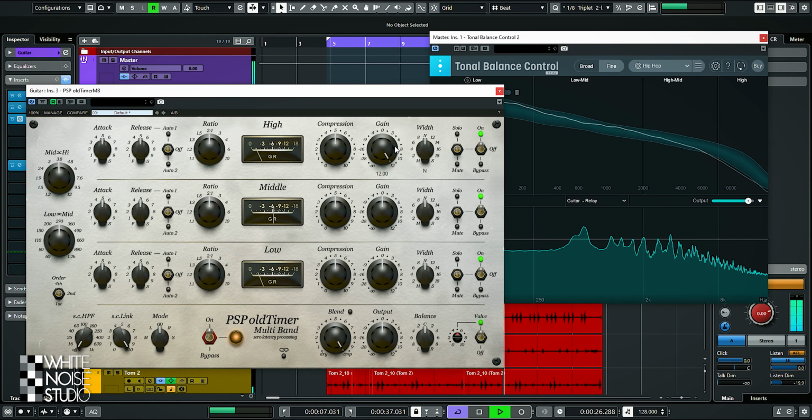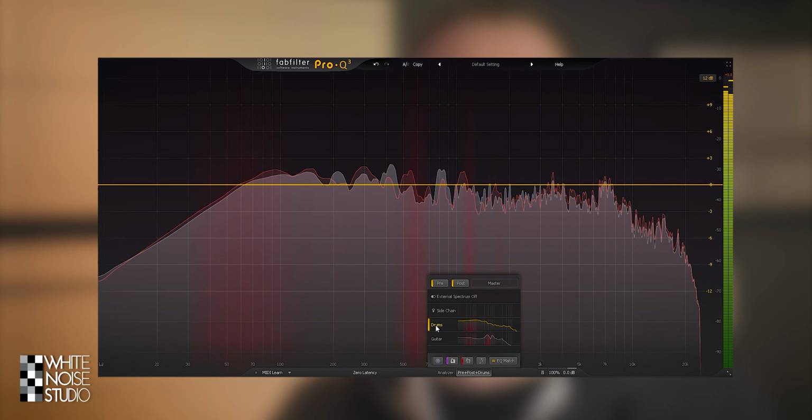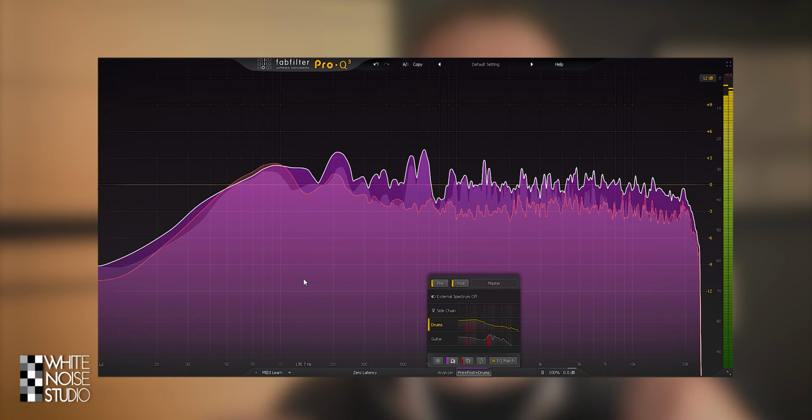So if you want to do any dynamics or EQ tweaks, you have to do it on the audio tracks itself in the plugins on that audio track, and you can monitor the changes in Tonal Balance Control. This slightly defeats the purpose of Tonal Balance Control. Plugins like FabFilter Pro-Q 3 can overlay frequency spectrums of different tracks in the same window. Of course, you can do some quick volume changes in Tonal Balance Control too, and you still have the frequency range reference.